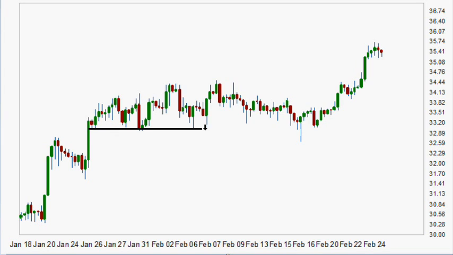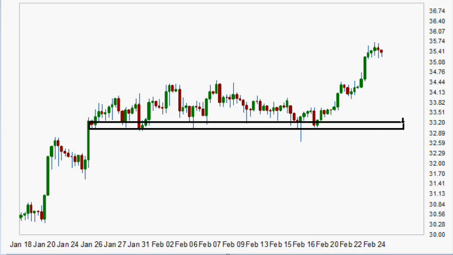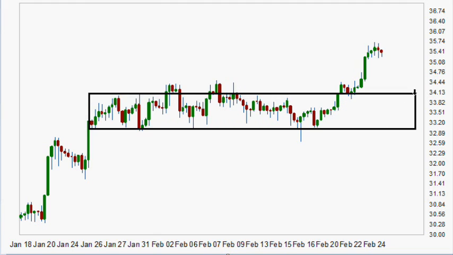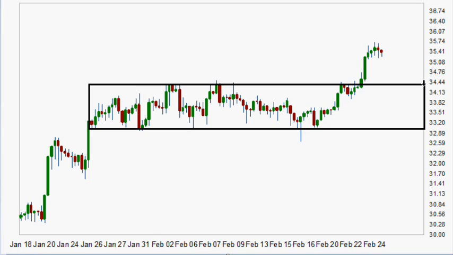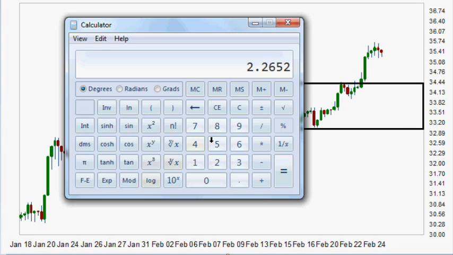So the question is, how well does this range hold? Well, there's no reason to change it yet. You had that little pierce below, but no, the original support held. Now the original resistance, in my view, didn't, because it got upgraded up to here. Originally it was here, but then when it was all said and done, it pretty much changed to there. So now we look at the high, we look at the low. The high is about 34.40 up in here. And the low is about 33.